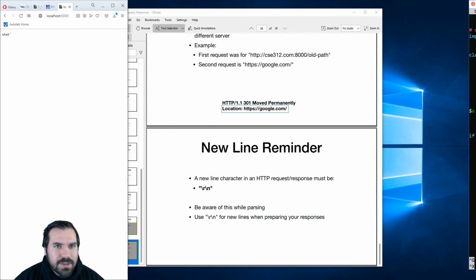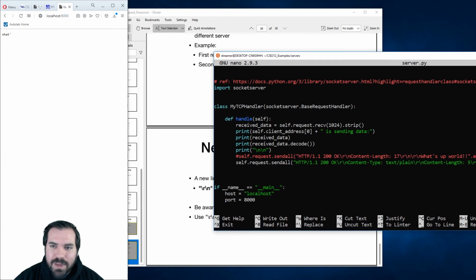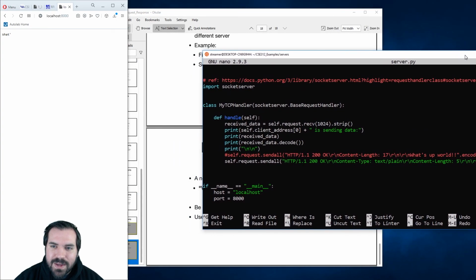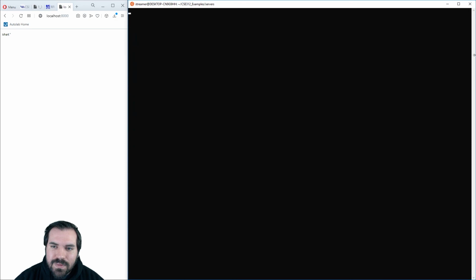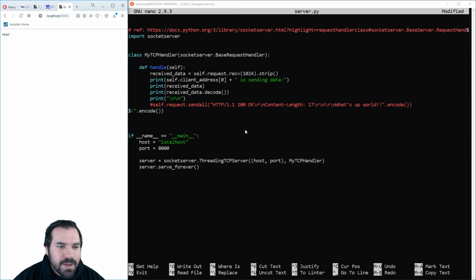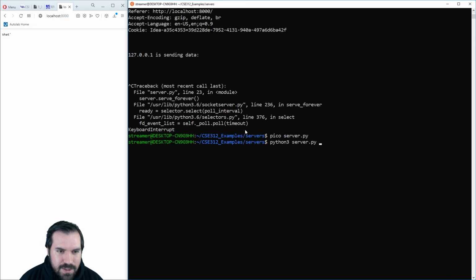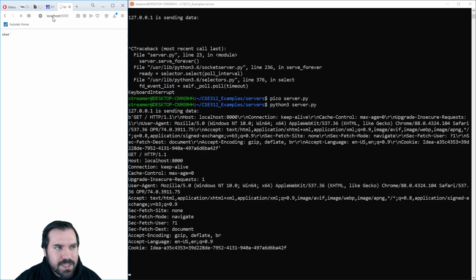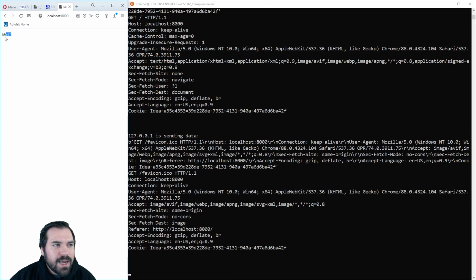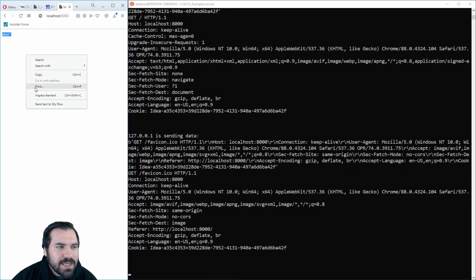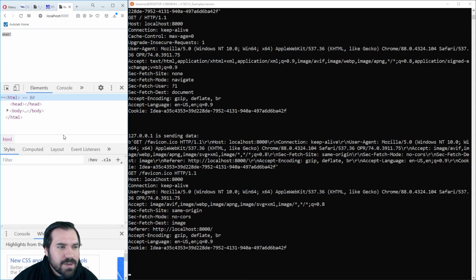Oh my goodness. I went 1 pixel too far and it messes up everything. There we go. And you can see the output there. I'll run it just in good faith. I'll run my server. Actually, I want to see the print lines too. And we get our response displayed as plain text in the browser.